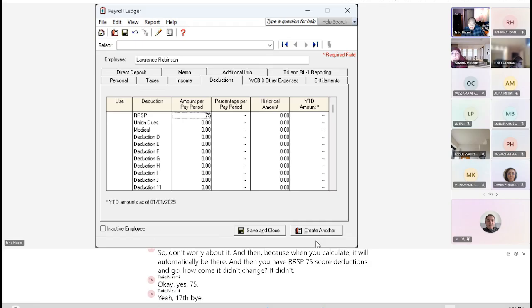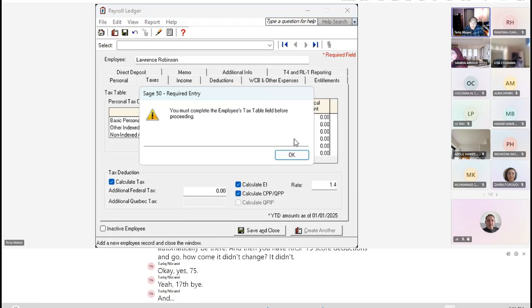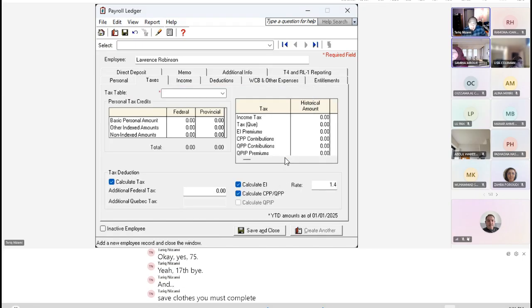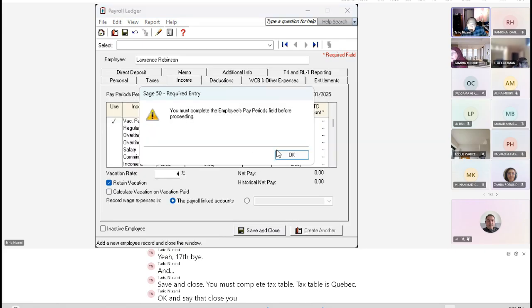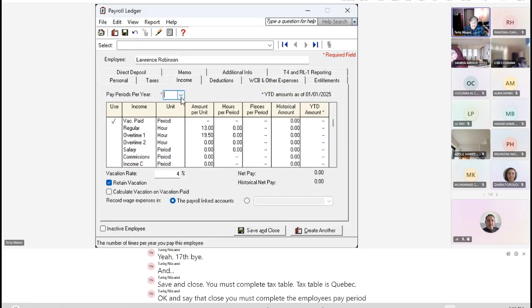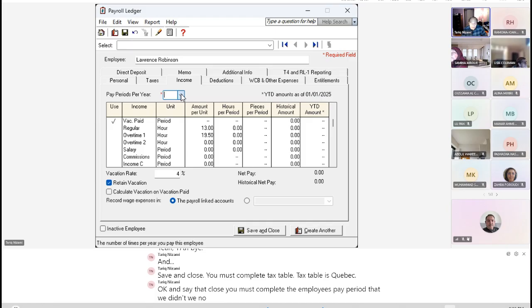And save and close. You must complete the tax table. So the tax table is Quebec. Okay. And save and close. You must complete the employee's pay period. It says 52. Okay, and save and close.